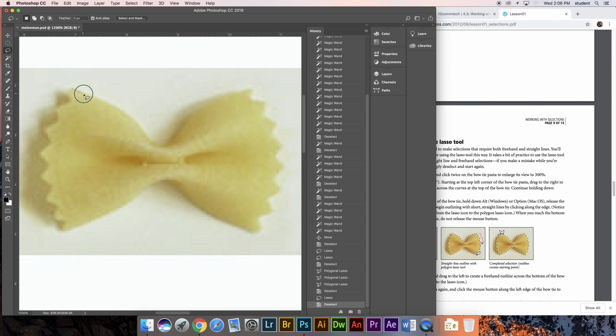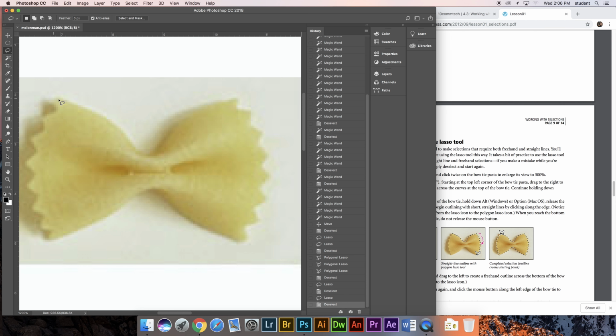I'm clicking my mouse and dragging along, and this is going to take you a couple tries because it's not necessarily easy. Oops, see, told you I'd mess it up. Let me try that again. I'm going to click and drag along here, and you might mess it up as well, which is not the end of the world. I'm going to go all the way over here.